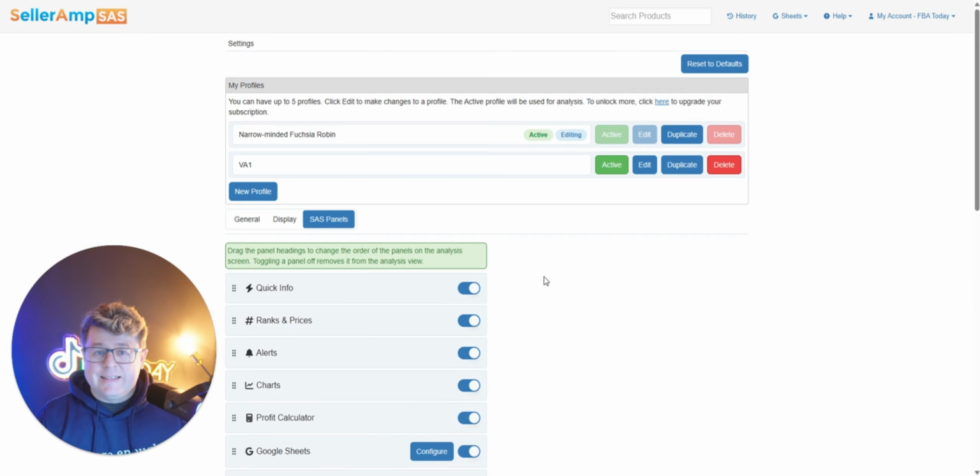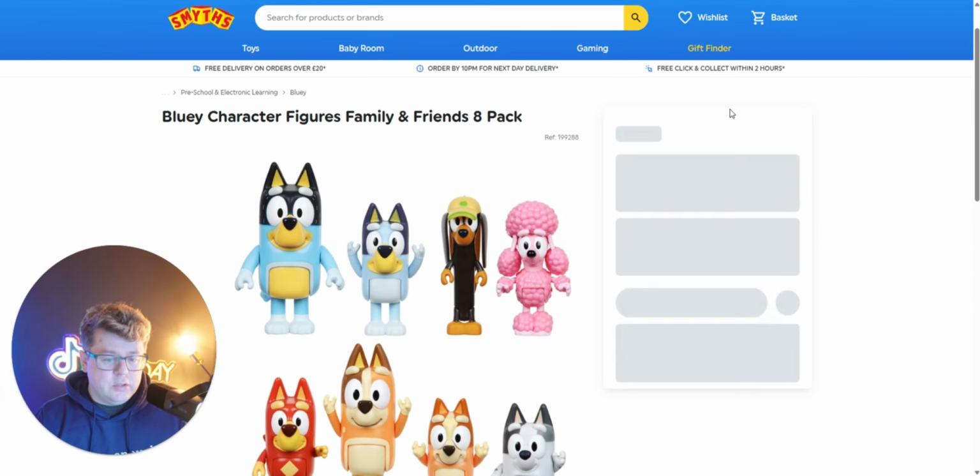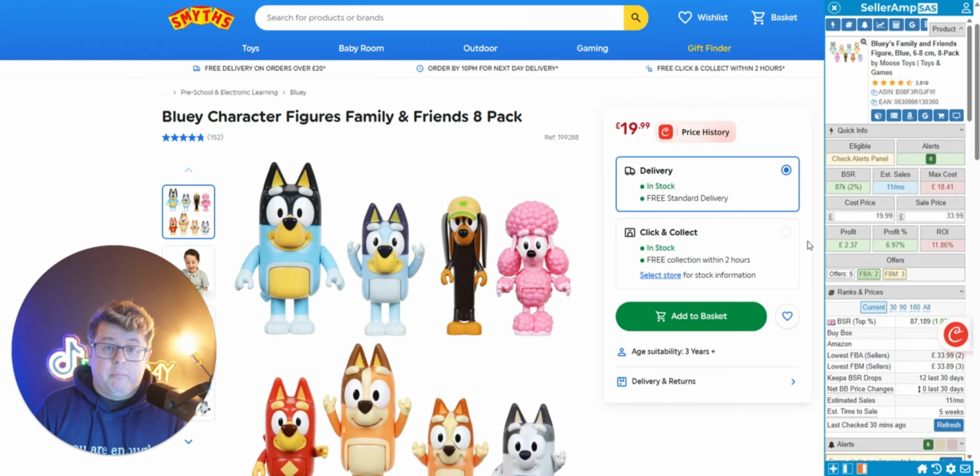With our new settings saved on Amazon, let's go back to that product which we found earlier in Smith's. So this product here is £5.69 profit, 28% ROI, so just slightly a little bit low, but I want to show you the difference it's made with my settings on now. So if I refresh this page, as you can see here, that profit is making this product something I will not want to be purchasing. It was £5.67 originally. Now it's £2.37.